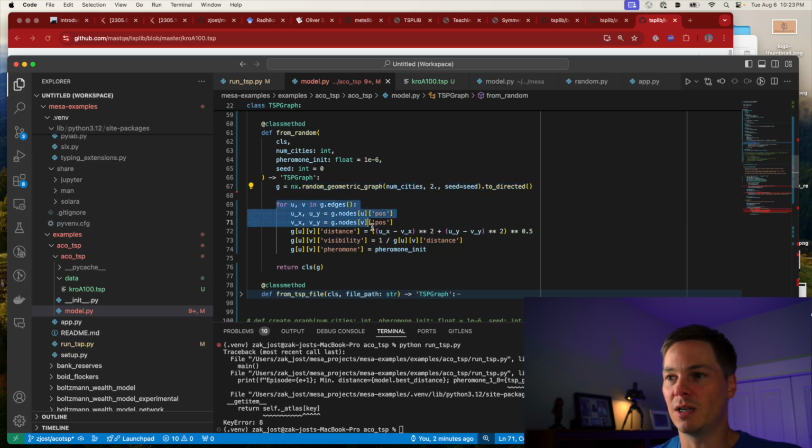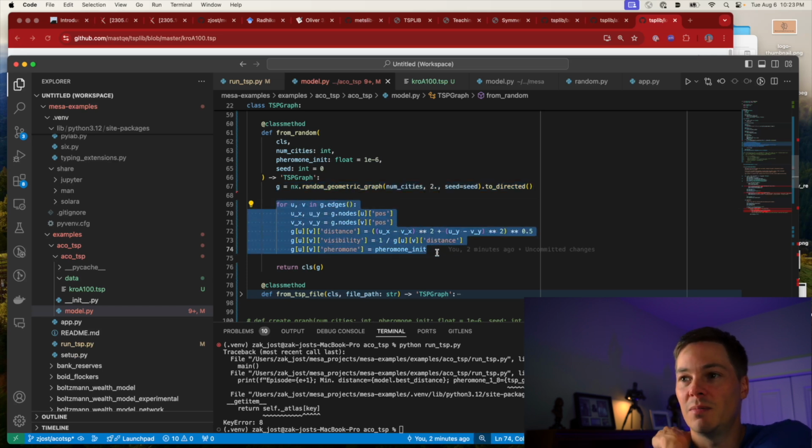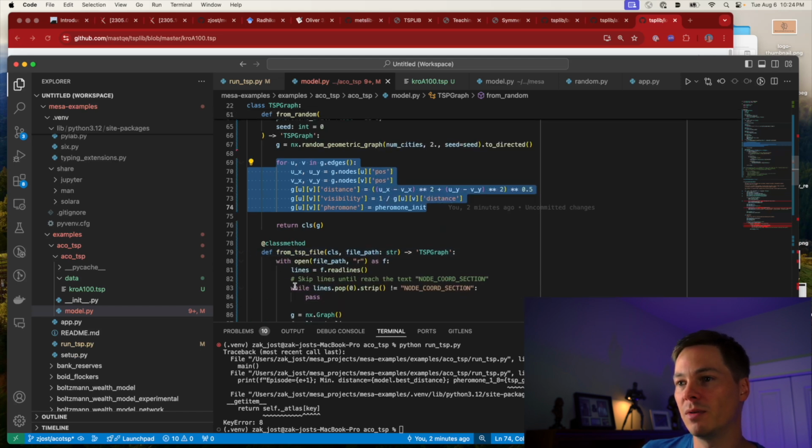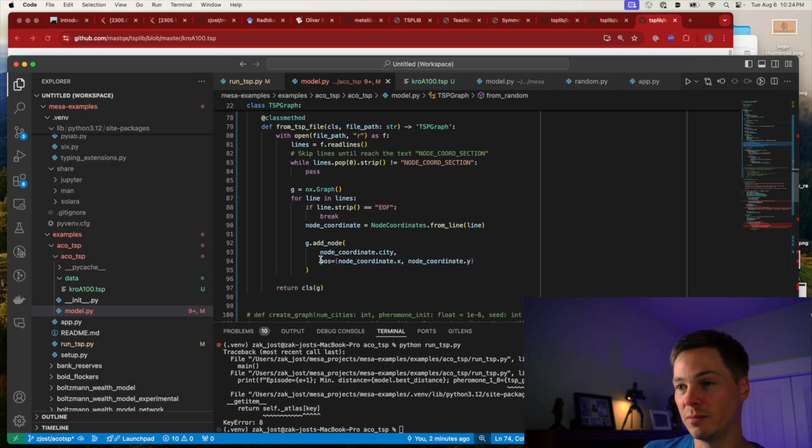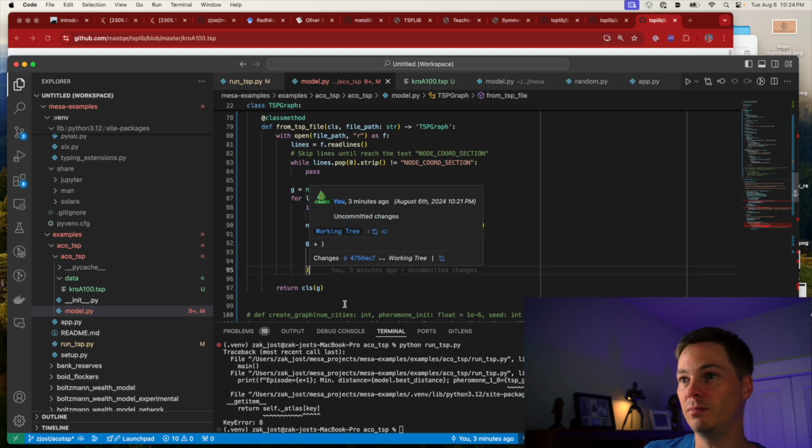But I think I'm going to take this as a method of like, enrich graph or whatever we want to call it, that will compute the distance, visibility, pheromone in it, and so on. And then I'll call that same method for this TSP. But first I have to add all the edges.